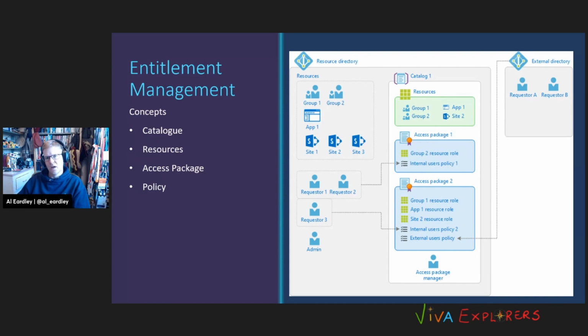Now, on the right-hand side of the diagram that's on the screen, it has external directory. I'm not going to go into that in this session, but basically that means that we can have guest users, so external users actually use this as well. Where you might have a contract with a consultancy to provide services, their employees could be using their own accounts, but set up as guests in your environment, and you could allocate permissions to them based on this same principle. So I'm just going to focus in on the internal side of it around the Viva Suite today. But this whole approach is applicable to external users coming in and pretty much any application or any context you can think of where you're managing the permissions through Azure AD.